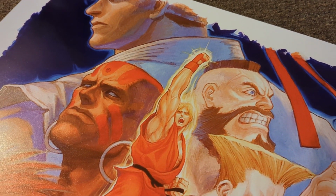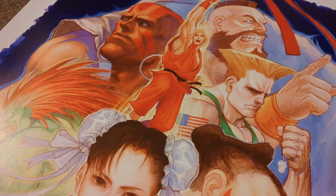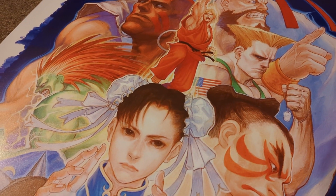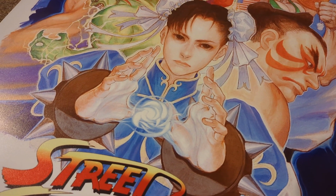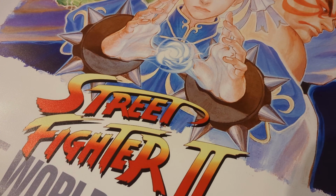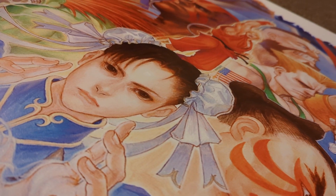Now, it's going to be very awkward to show you this in front of the webcam, so I'm going to overlay it. You're probably looking at some overlay footage of it in all its glory now. It's like one of those old vintage style Street Fighter pieces with that old sort of watercolor art. I absolutely love that old aesthetic that you see on the old covers of the games and old pieces of art and in art books and that sort of thing. I think it looks fantastic.